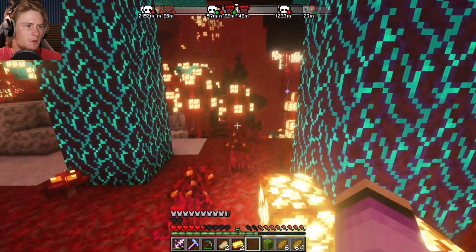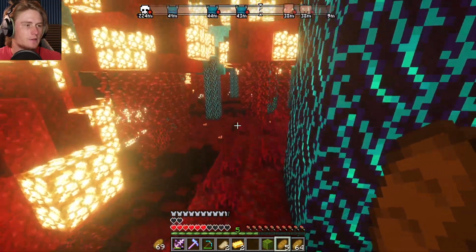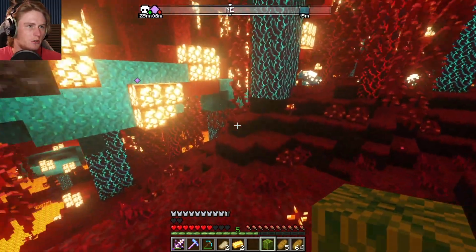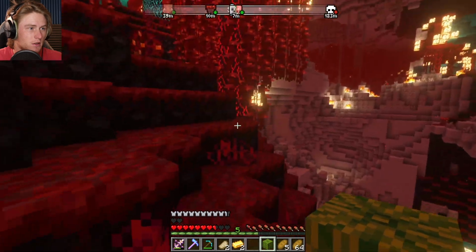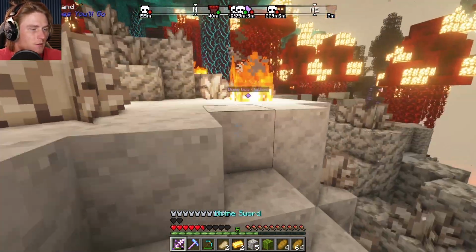Ooh, that's big. Okay, I'm heading back. Is that what we need? Yes, that's what we need. I can put it on my sword, or you can put it on your sword, but basically we just need to kill some pigmen until we get a spawn egg from them. Oh, I almost forgot. There was another thing that's at the base.